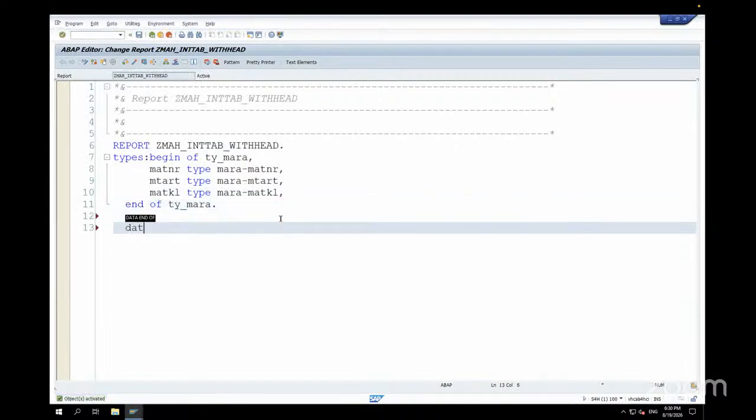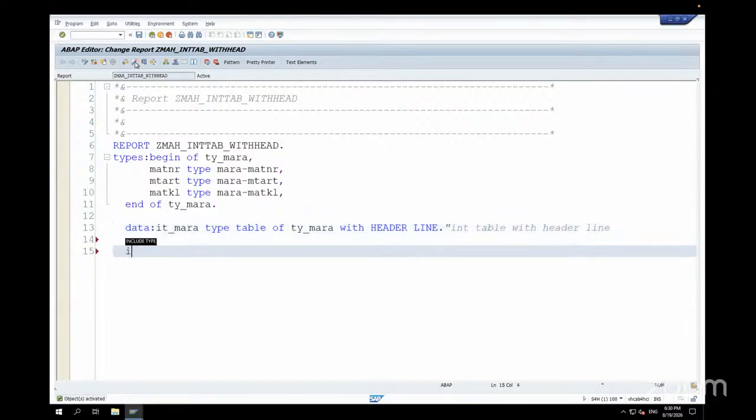You can create an internal table with the header line concept like this: IT_MARA TYPE TABLE OF ty_mara WITH HEADER LINE. Write like this. This is the syntax. You can assign the data like this: IT_MARA-MATNR equal to material number 100.